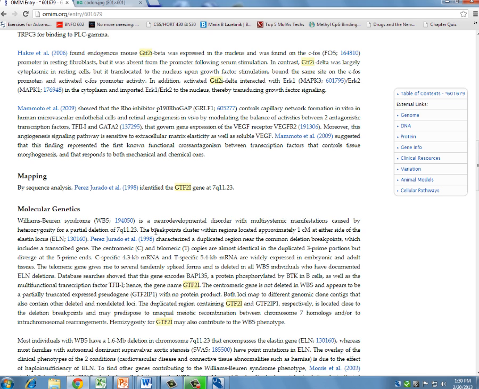One interesting thing is people with this syndrome have difficulty doing math problems or recognizing shapes, but their language development remains intact. In fact, they sometimes have a higher than expected vocabulary for their age, and they're very friendly, overly friendly in social interactions.